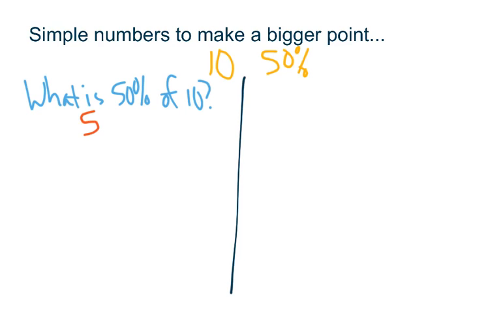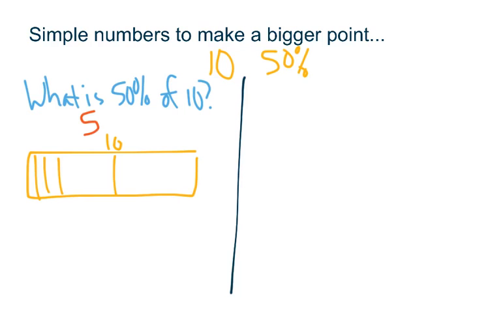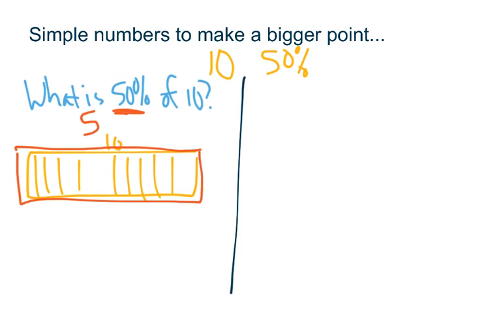How did we do that? Well, let's think here. Let's kind of draw this out. Let's say we had 10 numbers right here. All right, and we can break it down into strips if we want. So 2, 3. All right, maybe not perfectly evenly spaced, but you got 10 strips of them. And if we want 50% of it, what we're going to do is kind of outline it, and we're going to take 50% of that red rectangle, which means we're going to take half of it, and so that'd be 1, 2, 3, 4, 5.